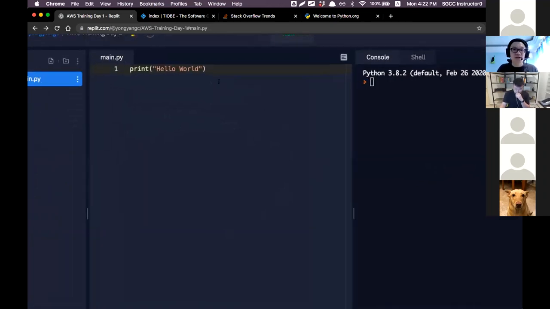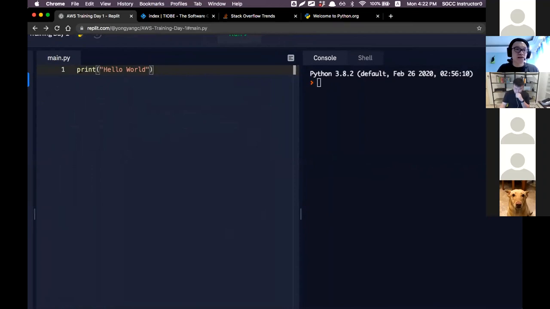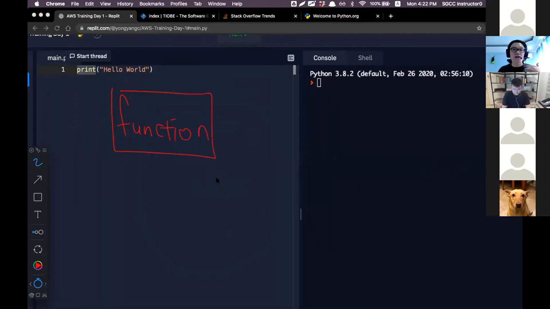Okay, so let's come back to having this code. All right, so print is what we call a function. You will see this word quite often later on. This is what we call a function. And to actually use a function, we call it call. This is me calling a function, all right? So I'm just introducing some technical jargon over here. So when you call a function, you must always use a bracket, all right? So this is a syntax. It's kind of like when you use full stop or comma in your English language, right? You want to break down your sentence or to tell the user that, hey, this is the end of the sentence. When we use a bracket, this is me telling the computer, hey, run this function.